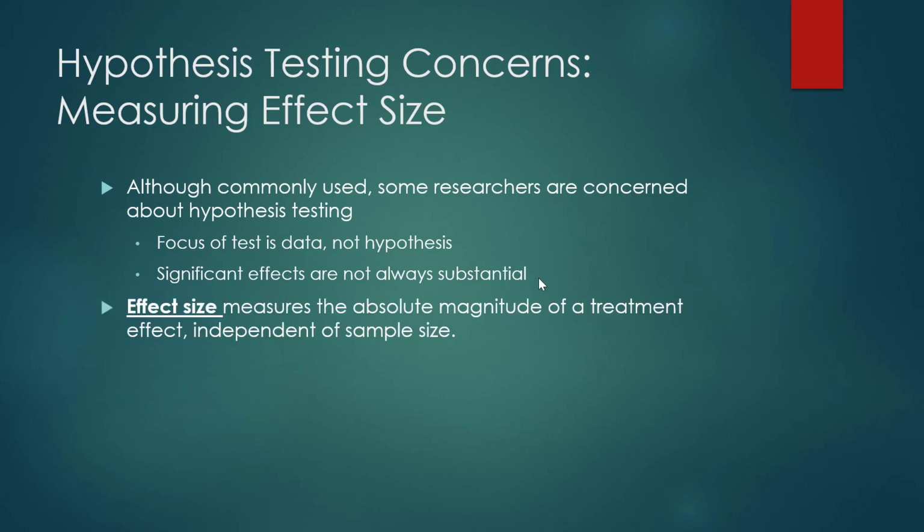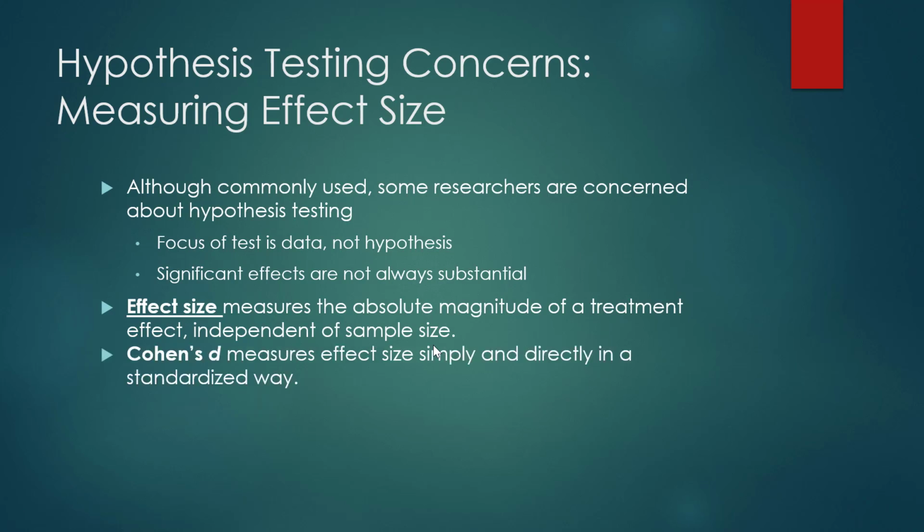So there's this push to look at what's called effect size. Measuring effect size isn't new. It's always been around, but looking at it is now being viewed as just as important as the significance testing is. Effect size measures the absolute magnitude of a treatment, and it's independent of sample size. We'll talk about a few different types of measurements over the semester, but the one we're going to start out with today is Cohen's d. Again, this push is sometimes called the new statistics, although it really isn't new, it's just a new way of looking at the results.